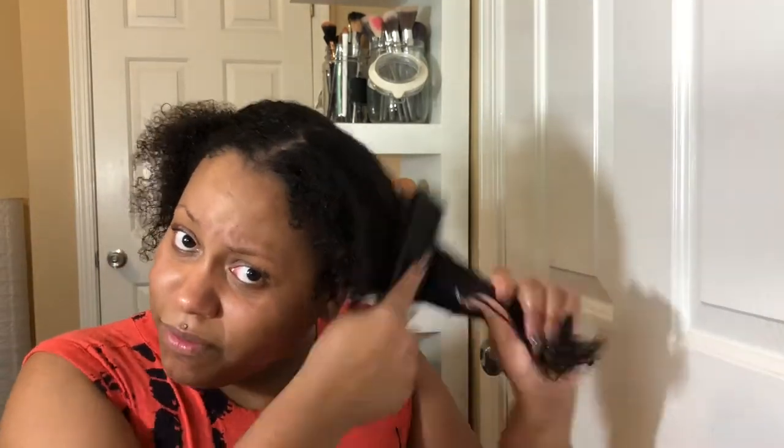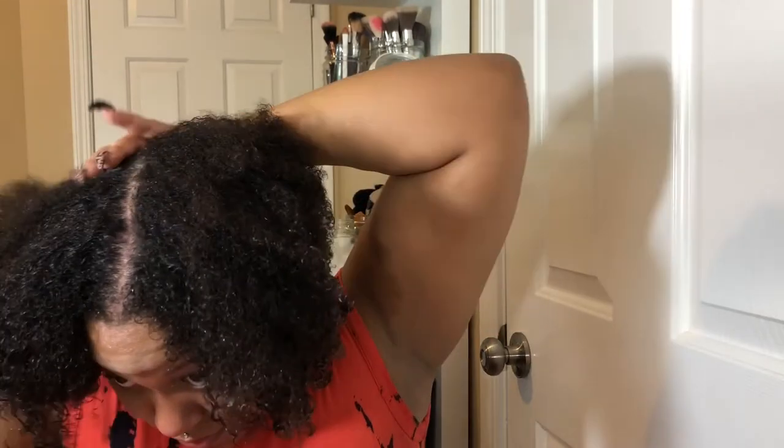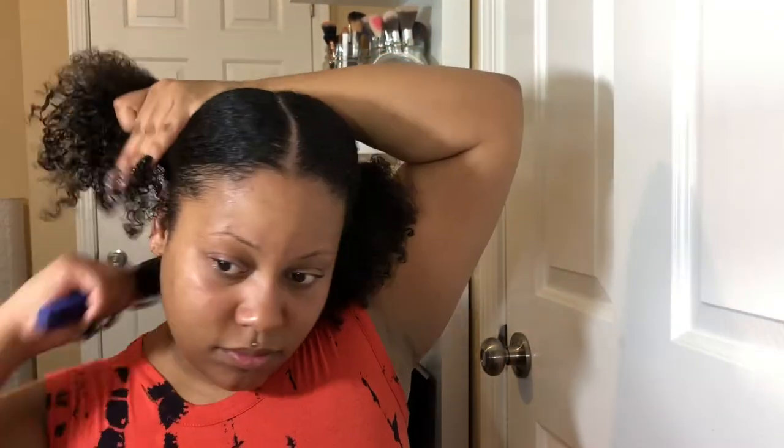I like to keep the conditioner in my hair. I really do like being natural — at first I couldn't stand it but now I like it. I'm going to put this side to the side and focus on this side of my hair. You can have your bun high like this or you can have it low. I think I'm having my bun probably right about here.